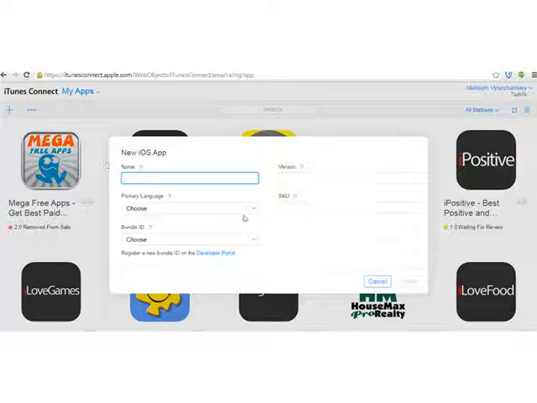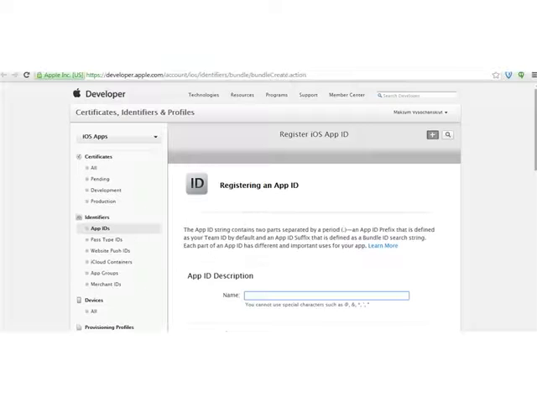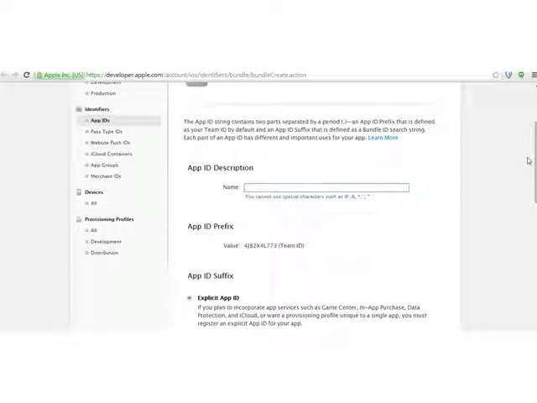Before you do this, you need to register a new bundle ID. As you can see, the link is right here. Here you need to enter some general name, for example your magazine.